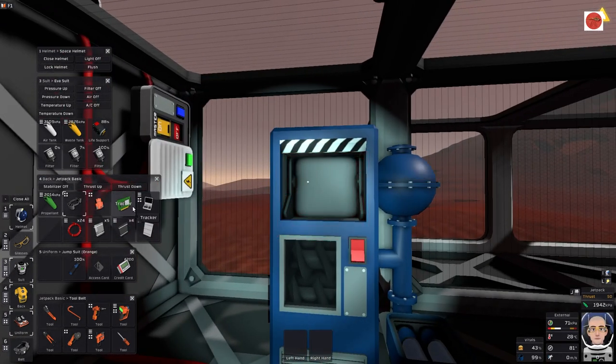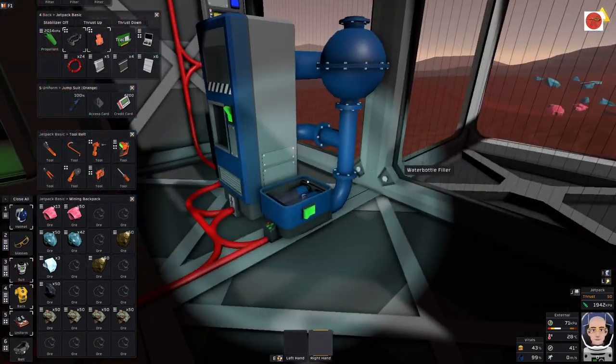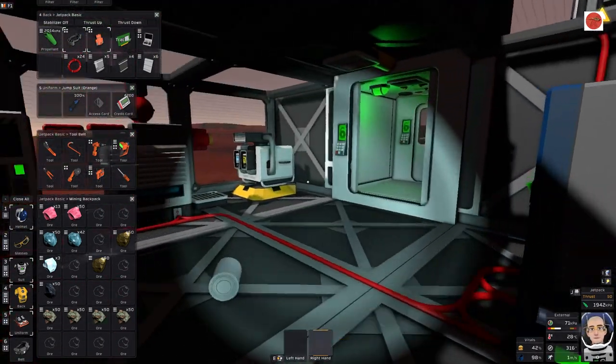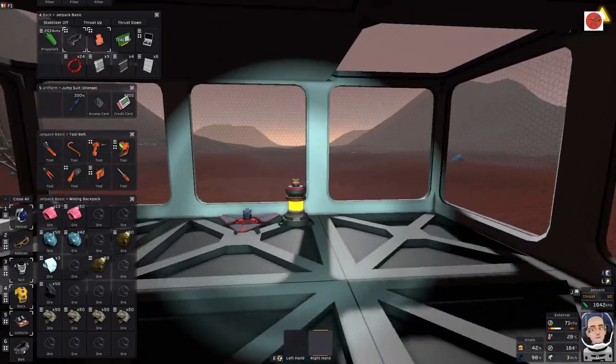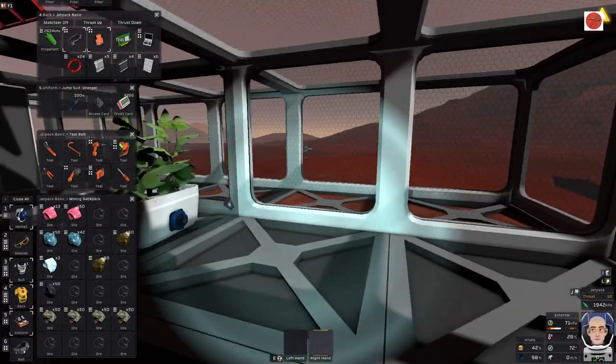So, I do have some water ice on me. A can can go in here. We will use these cans when we start processing our own food. That's charged, something like that. I go back to there.